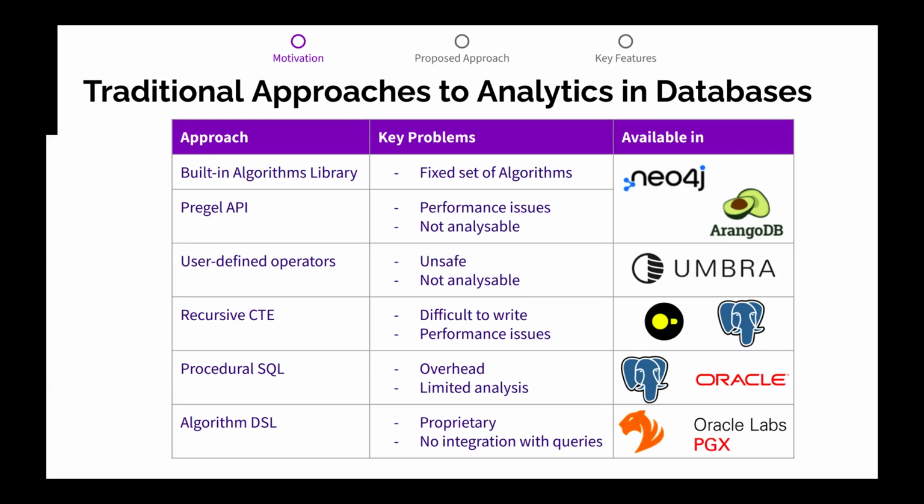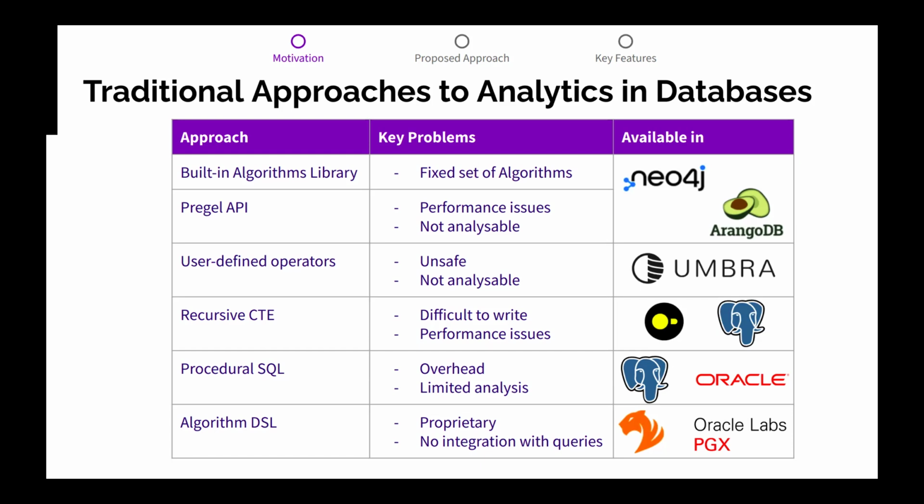And what I mean by that is that when you use an API like this, in this case it tends to be a Java API, the code that you write is not something that a query optimizer can actually look at, inspect and optimize in any way, which of course is detrimental to performance. So that's a big downside of this approach.